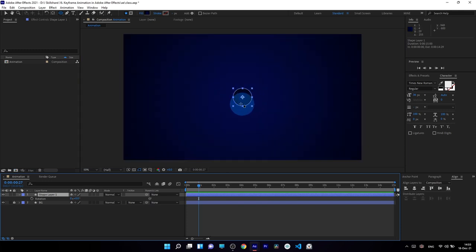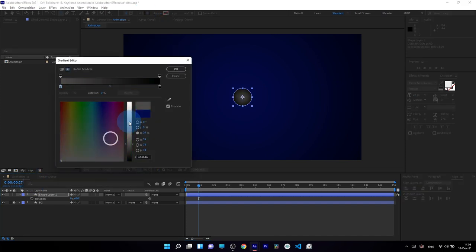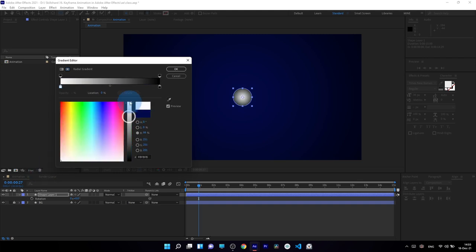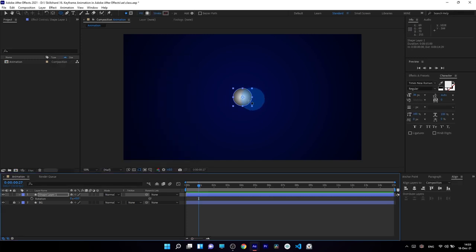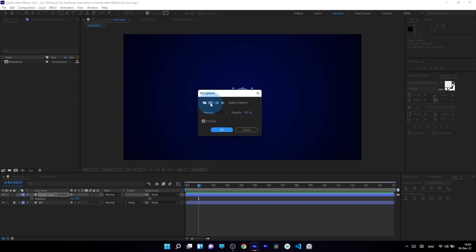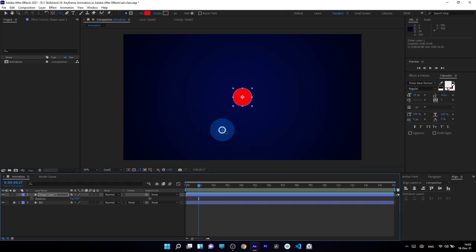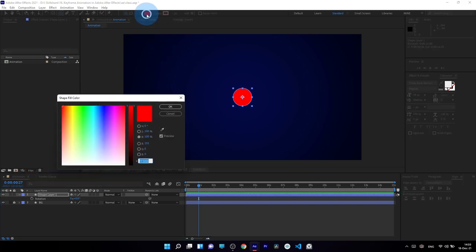Now we can change the colors of this circle. So to change colors, as you remember, we want to go to the fill. So let's click here and set it to simple white color. Just drag it down and change to the white color and click OK. In our case, we don't want to use a gradient, so we can just click here on Fill and change to the solid color. So it would be much simpler. And let's change to white color once again.